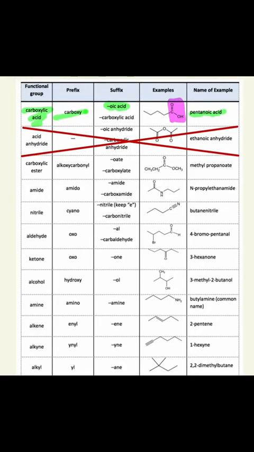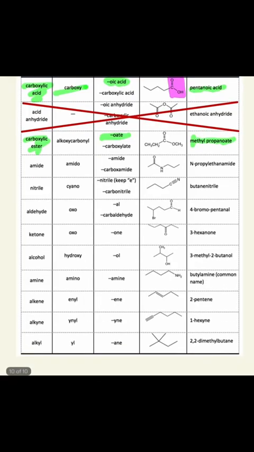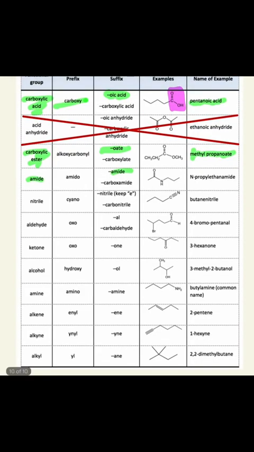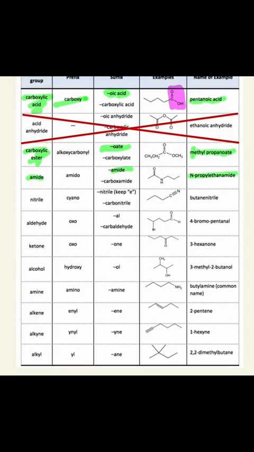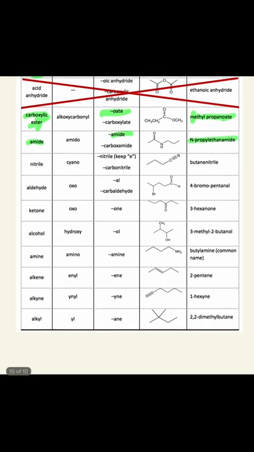Esters we'll go through in a lot more detail, but for the moment, functional group, suffix is the top one there. This is not the prefix, so that's actually incorrect. We'll go through the prefix in another one, but that's a good example of it there. All right, amide, suffix is amide. That is not the prefix. And then that's an example there.